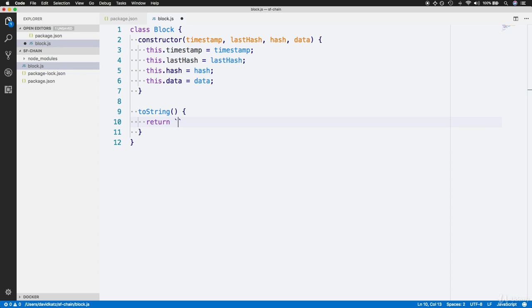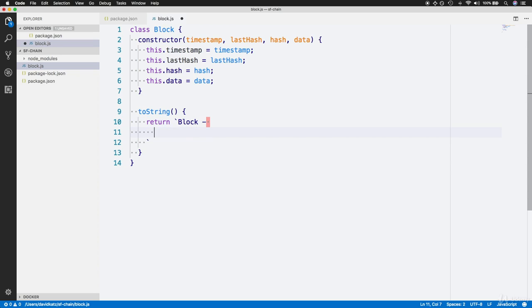So notice that these are backticks and not the regular single quote. So for a template string, use the backtick key right next to the one key on the keyboard. So again, these are diagonal ticks, not actual single quotes. And now within this string, we'll return, well, that this is a block. So when we call toString, it'll say that it's at least a block. So have block on the first line alongside the backtick.